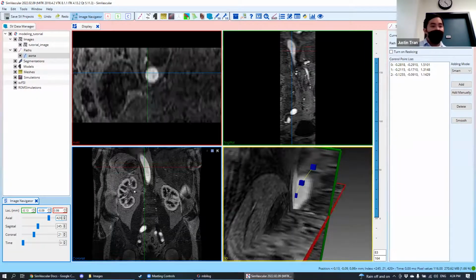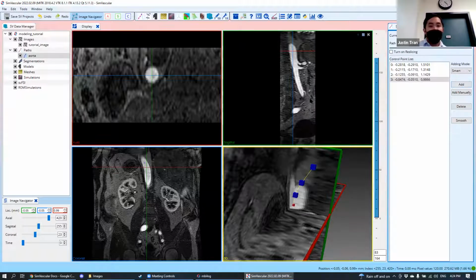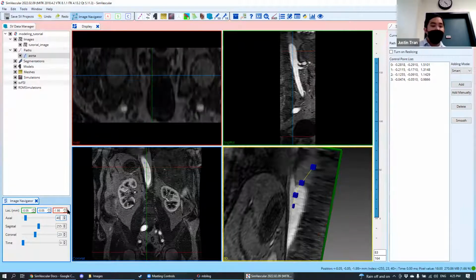And so when we go down to slice 420 here, okay. As a coincidence, I didn't mean to do 420. Okay. And so at slice 420, I place another point, and you can see here that our path is growing, right? And so this path is going to go down the vessel, right? And so you're going to keep doing this, okay? And so you can maybe go down by 20 slices, okay?